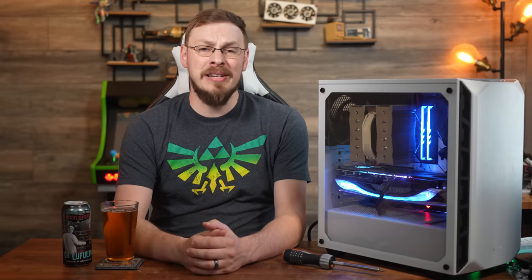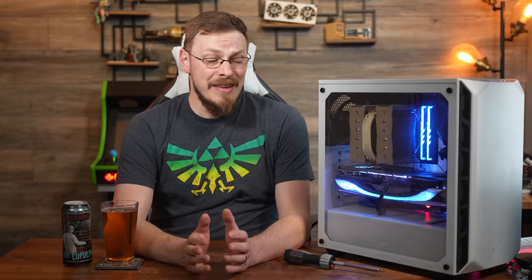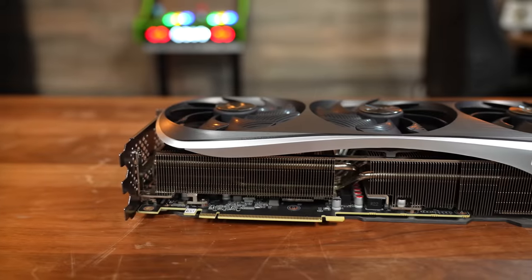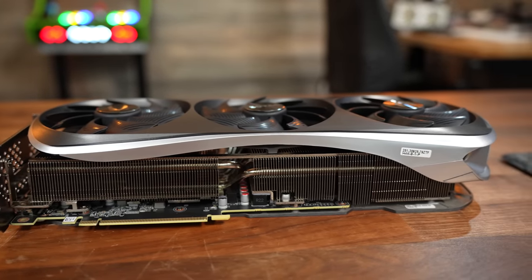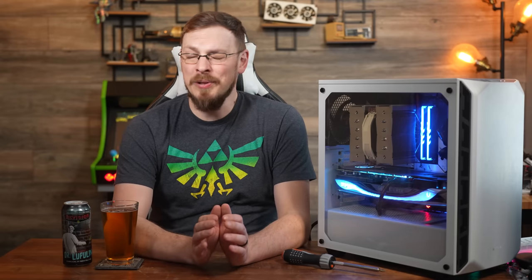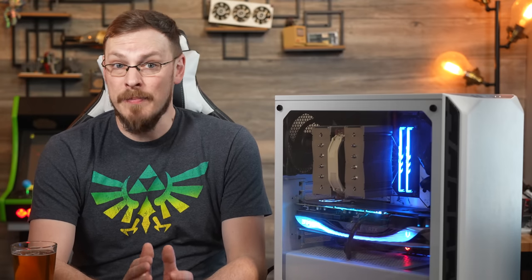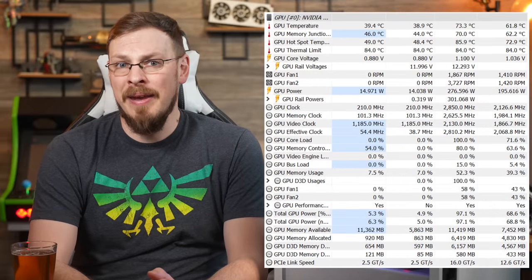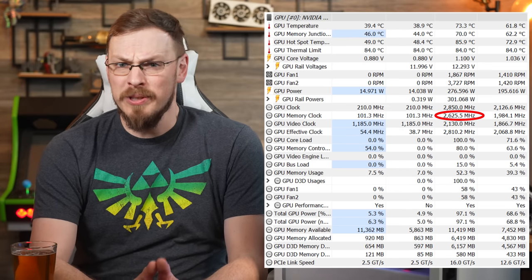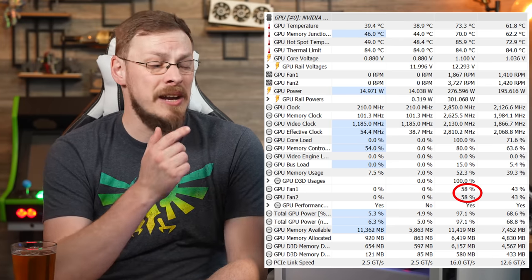Let's start with the elephant in the room — the Zotac Amp Extreme RTX 4070 Ti. This three-and-a-half slot card makes my RTX 3090 look downright pocketable. While I checked CPU cooler clearance in the PureBase 500, I did no such research on the RTX 4070 Ti — that was more of a happy little accident, as it has only about a half inch of clearance from the front of the case. Out of the box performance was still hugely impressive: the 4070 Ti managed a 2850MHz boost clock on the core with a memory clock of 2625. What's really insane is just how quiet the Amp Extreme is — fans topped out at only 60% and were basically inaudible thanks to the sound deadening inside of the PureBase 500 chassis.